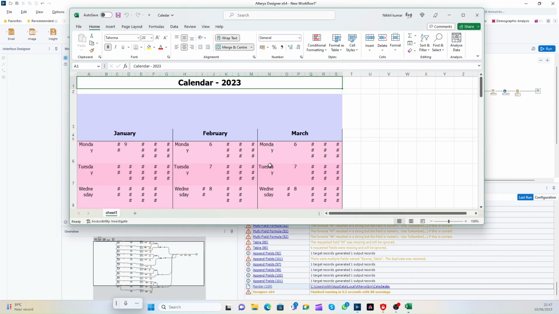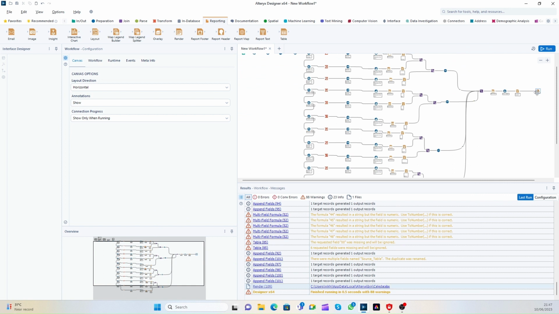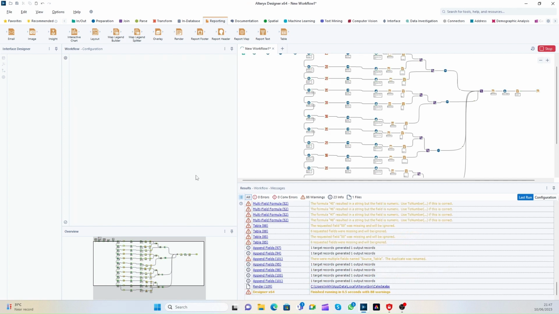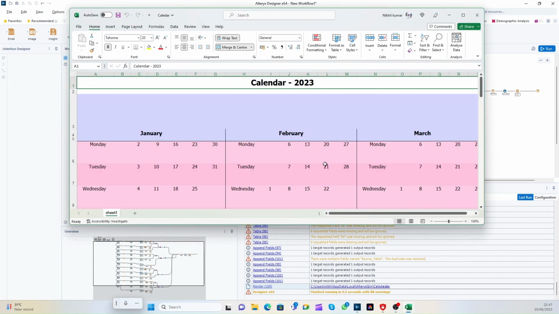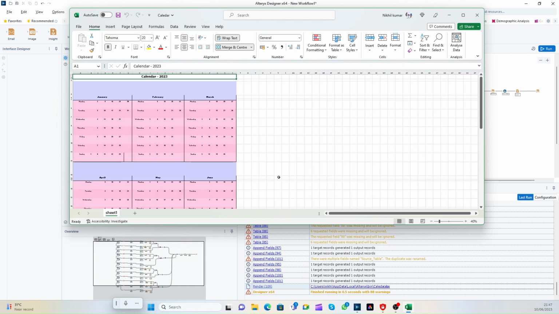Let's check this again, let's increase something. Instead of 10, I'll put 15 and 10. Let's see. Yes, I got it. So this is my calendar, right?